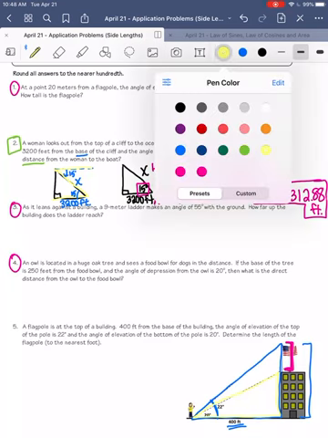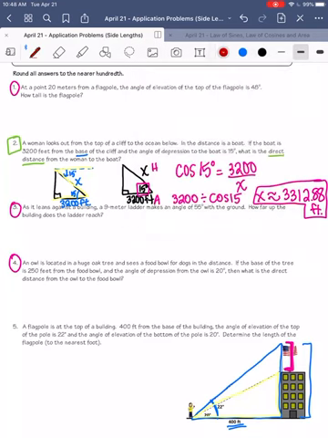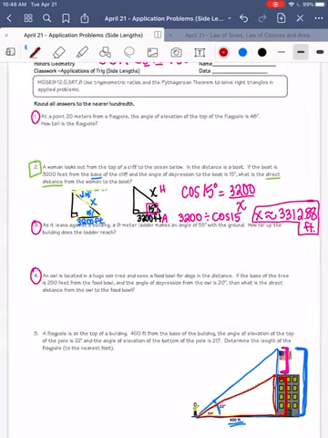Let's use a different color so you can see it better. Let's do red. Now you're going to find this height right here. So you're going to have to do two separate trig functions. First, you're going to find the big one, the big tall height. And then you're going to find this height here, the red one. Then I want you to figure out what you need to do with blue and red in order to get pink. Essentially you're trying to find the pink, just the flagpole, but you have to find the blue and the red first and then do something with those numbers. I'll let you think about that, and then of course I'll go over it for tomorrow.